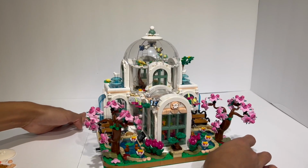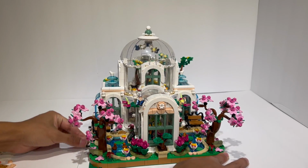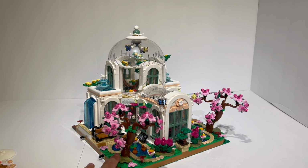So overall, I think the exterior is done really well. As I was building this live, there were a couple of comments that did make note of the fact that the ponds were basically symmetrical, which is definitely something that you can, again, it's LEGO, choose to decide how you want to do it.